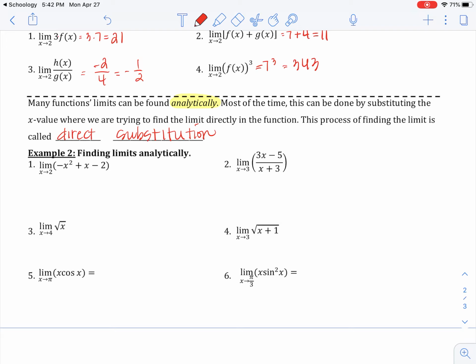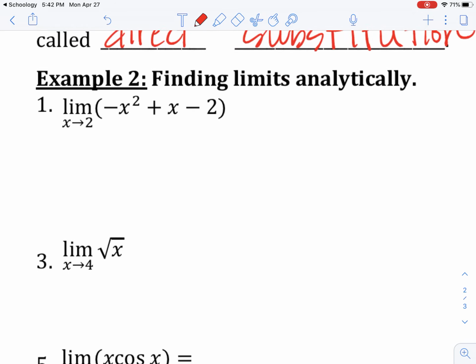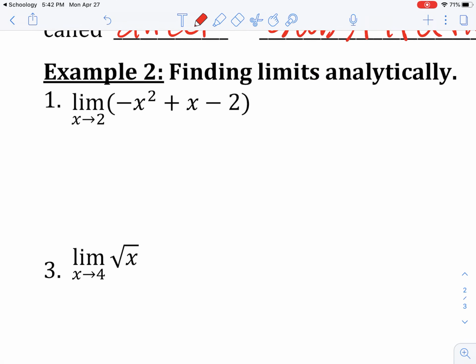So we have found limits graphically, but not analytically, okay? If you want to find a limit analytically, there's no graph, right? The easiest way to do it, if it's possible, which is going to be possible in all of these, is by using direct substitution. So taking this c value and substituting it in for x, because then you can figure out what the graph is approaching. Because if there's a point there, and it's approaching it from the left and the right, the graph is continuous, then that's the answer. So that's the first way that we're going to look at.